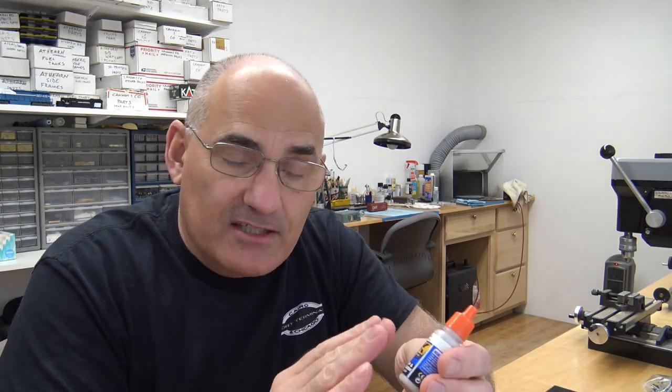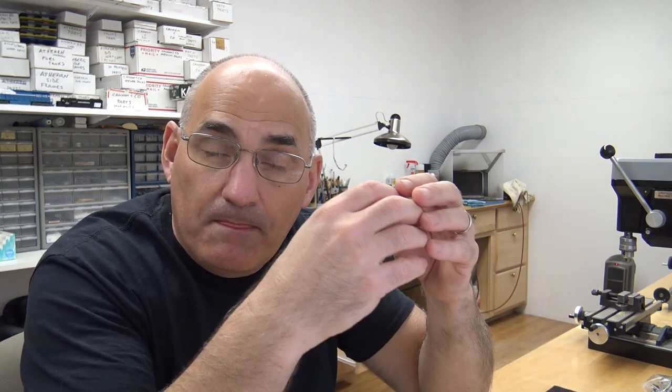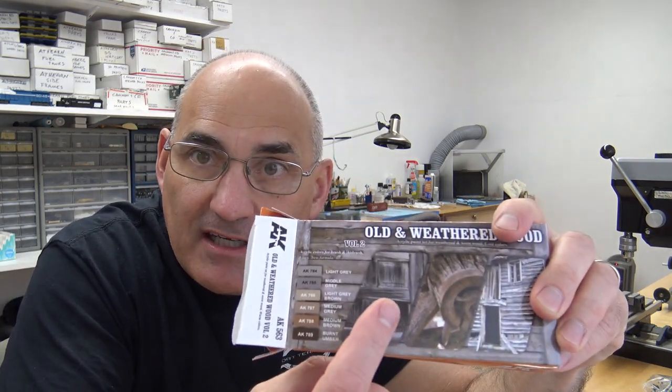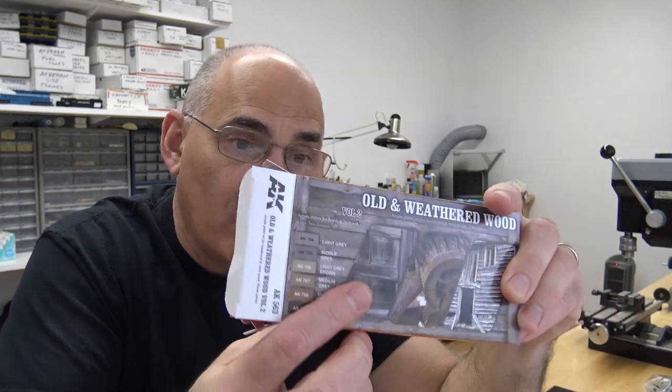I'll let that dry for a while, maybe a couple days, and then I'm going to come back with the light gray and give it a dry brush over the high points of the wood. So that'll give me the dark gray down below, the black-brown wash in the crevices and into the grain, and then the highlights of the light gray over the top. Once that's done, I'm hoping it'll look kind of like this right here. That's what I'm going for.